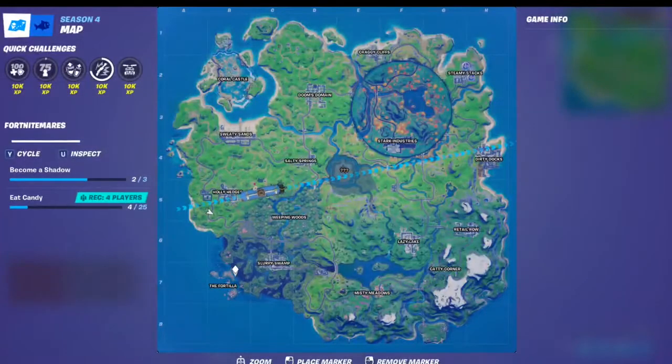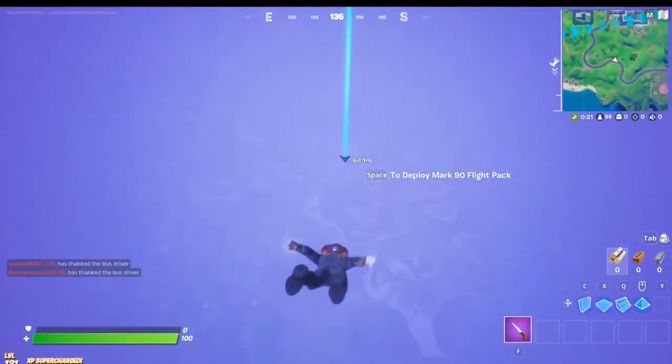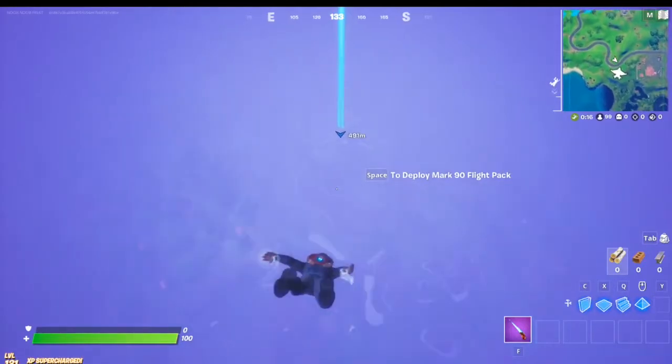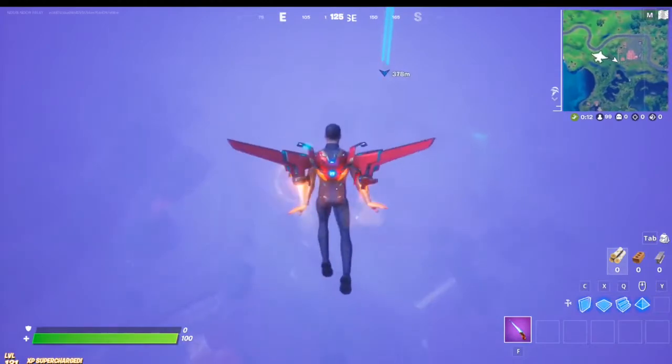Hey guys, so for this challenge, all you have to do is just go to Slippery Swamps. And this is gonna be the third hidden gnome challenge or quest. And all you have to do is just cleanse the tanks. I'm gonna show you how to do that.